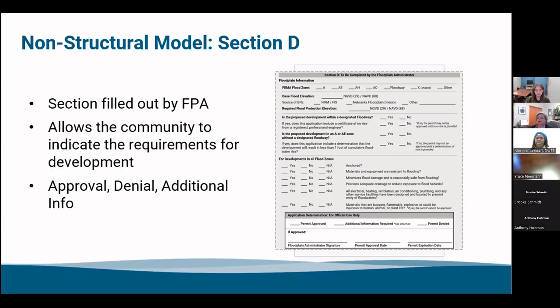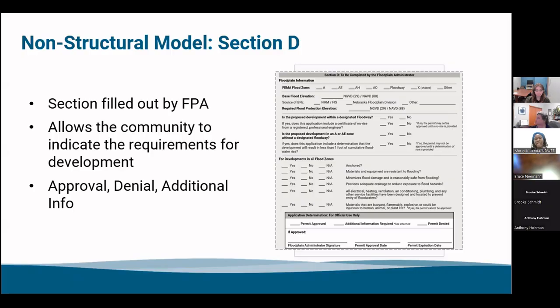For example, if it is in the floodway, you already know that there will not be anything there that would have human habitation, but this is another structural model permit. But just in case they have that, then this will trigger some more information. Base flood elevation, which is usually 1 foot above the base flood elevation.